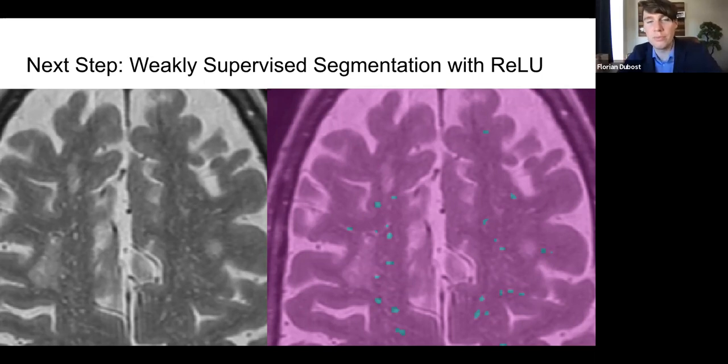There are some people who are starting to do that more and more, doing manual ground truth in a few scans, but you won't have a dataset of 1,000 images annotated voxel-wise.